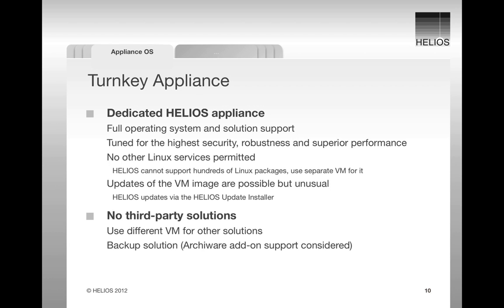The HELIOS virtual server appliance is a dedicated solution. We support the entire solution, so it's not needed to go to some Linux vendor or to other vendors. HELIOS offers this as a turnkey solution, and it will support this, including the Linux operating system. That's very important because customers don't need to split between operating system and solution. We combine this, which saves money for customers and gives HELIOS full responsibility to make sure that we help you and that we produce a good product.